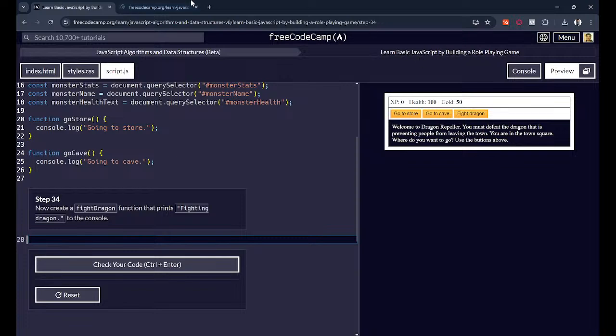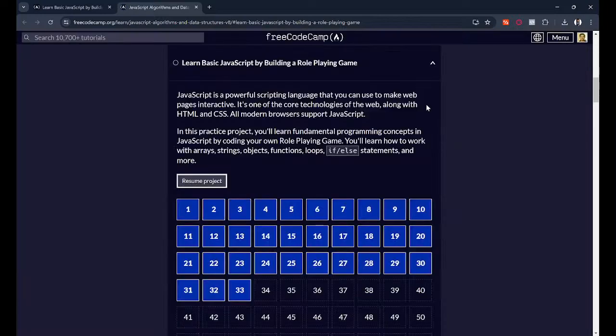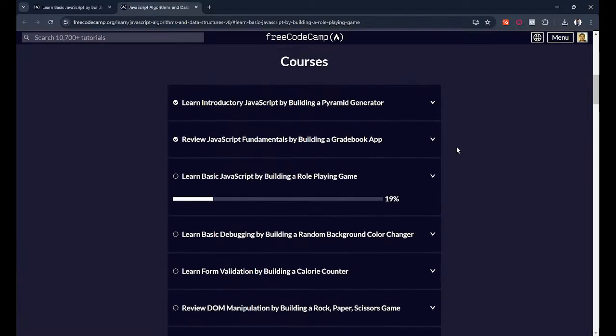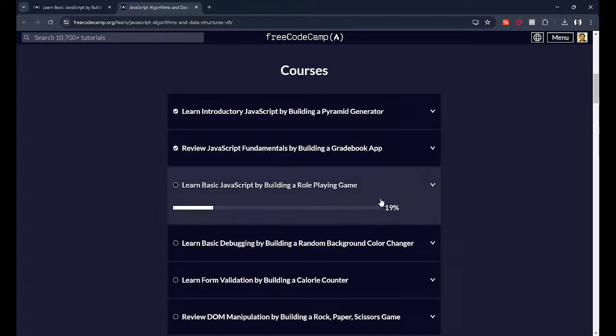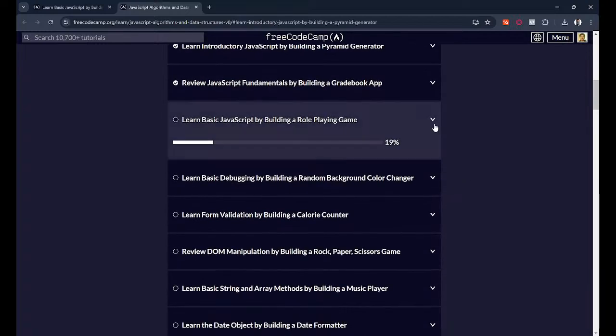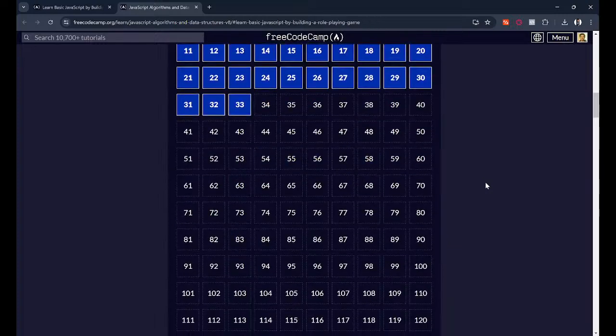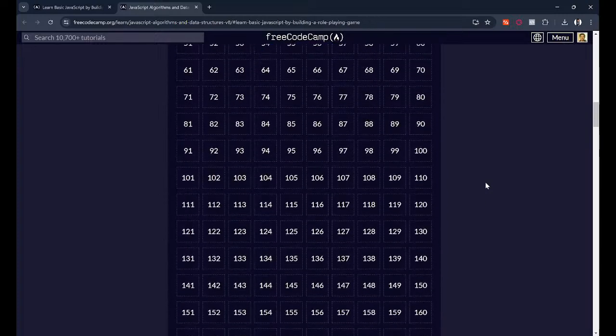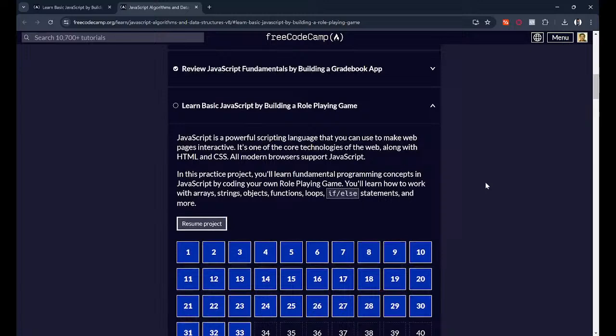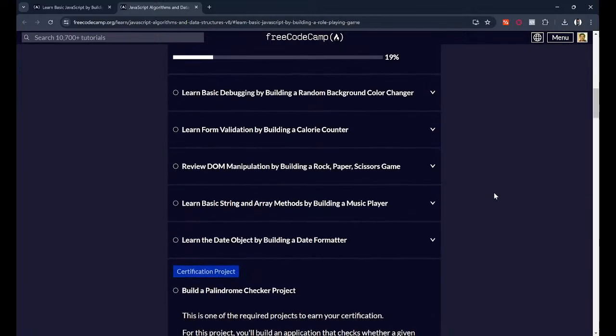To check how much we have done, we have done 19%. The first two we have already completed. It's a very long project, but we'll get through it.